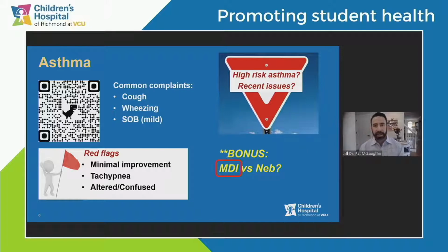It gets stuck inside your mouth. It gets stuck inside your nose. MDIs create laminar or straight flow. And when done properly with a spacer, it's getting right down to the bottom of the lung into the alveoli. And that's where we want that medicine. It's wildly more effective, proven in studies over and over again. And convincing families sometimes is my challenge that an MDI is more effective than a nebulizer. But I'd like to share that information with you so you recognize how much more effective it is.